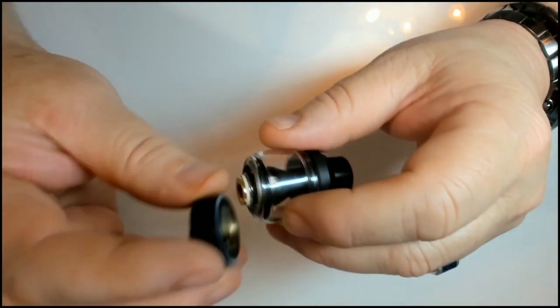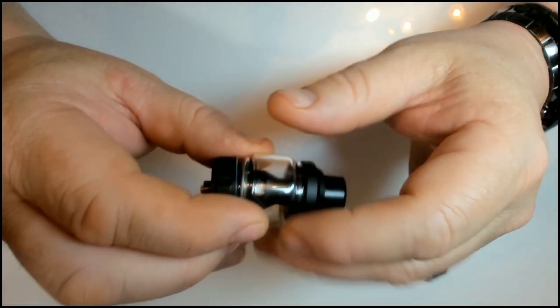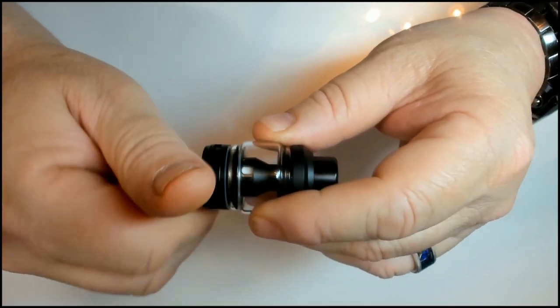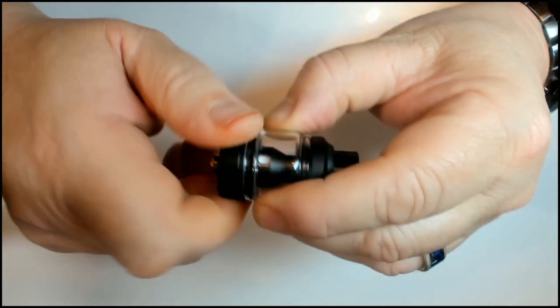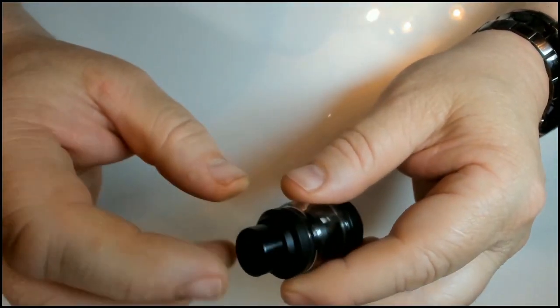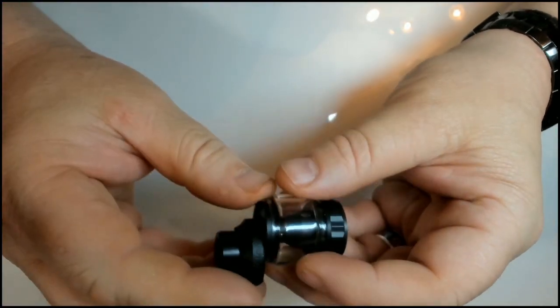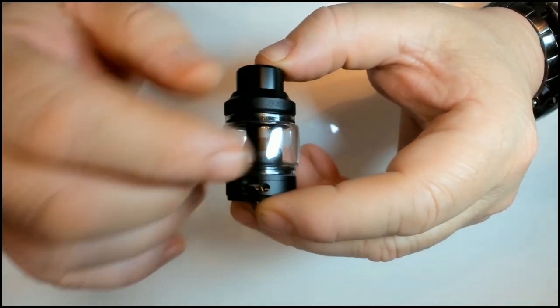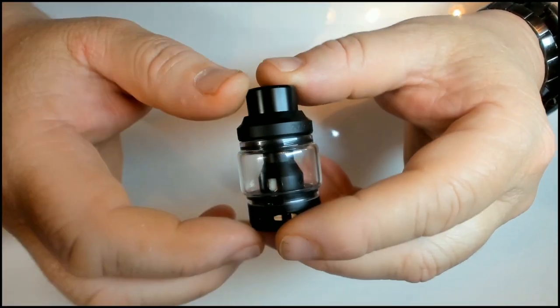So just remember when you put this little guy back on again, don't hold on to this guy. This guy keeps on spinning. Just hold on to your bubble glass again, and you are hunky-dory. And there you go. Then adjust the airflow the way you want. Pour in juice, close it up again, put it on top and vape it. Now the tank with the bubble glass takes 5.5 milliliters, and you do get a spare bubble glass for that.